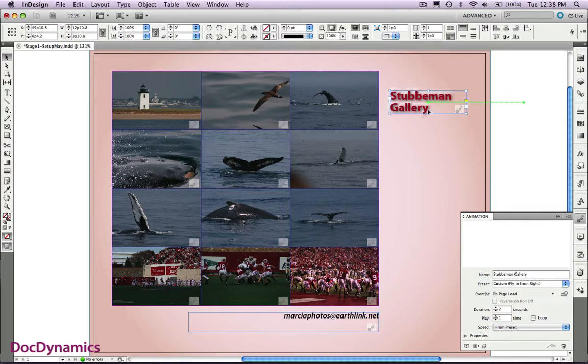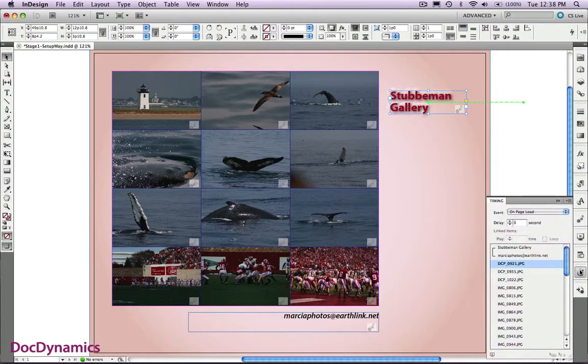I'm going to select that first one again, and let's go to the new Timing panel. At the very top, you can see those 2 images are supposed to appear at the same time, first in order. But we've also specified a delay of 5 seconds beyond that page load. The second element that's going to fly in from the bottom is going to delay 1 second after that. And now, in that Timing panel, you can see that we've got all of the other images.